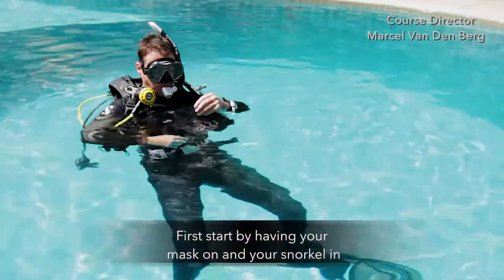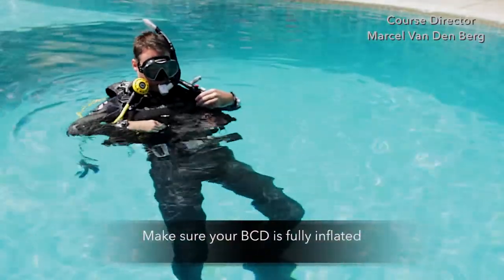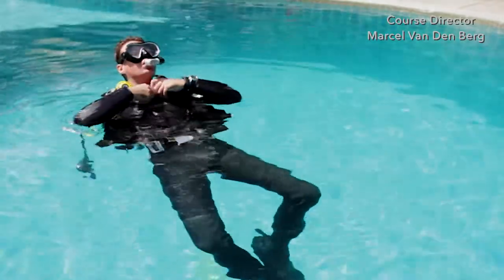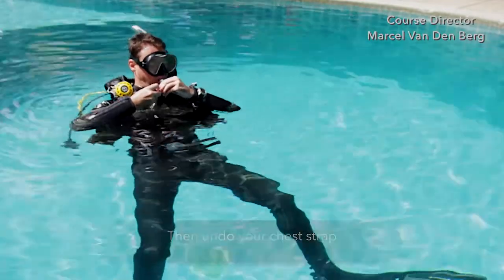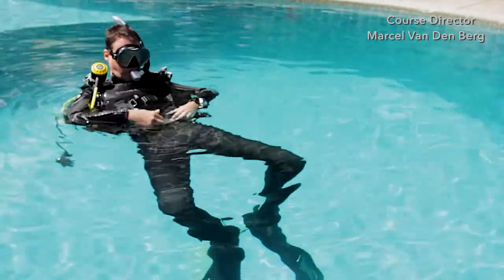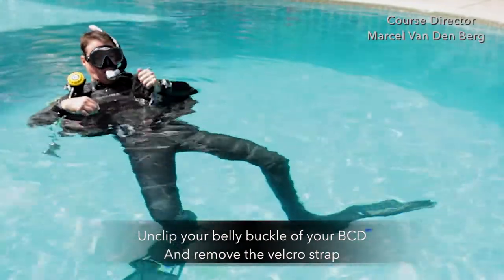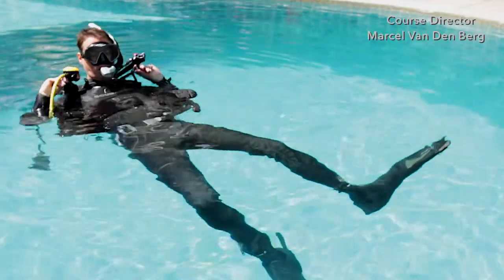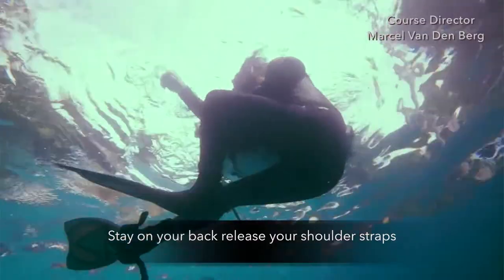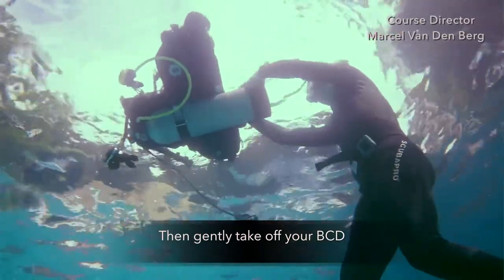First, start by having your mask on and your snorkel in. Make sure your BCD is fully inflated. Then, undo your chest strap. Unclip your belly buckle off your BCD and remove the Velcro strap. Stay on your back, release your shoulder straps, and then gently take off your BCD.